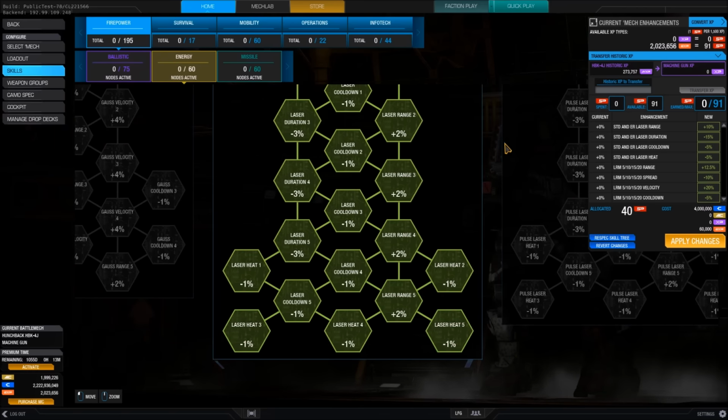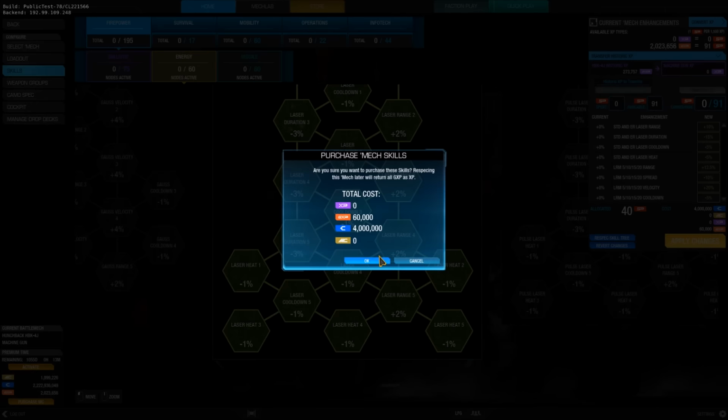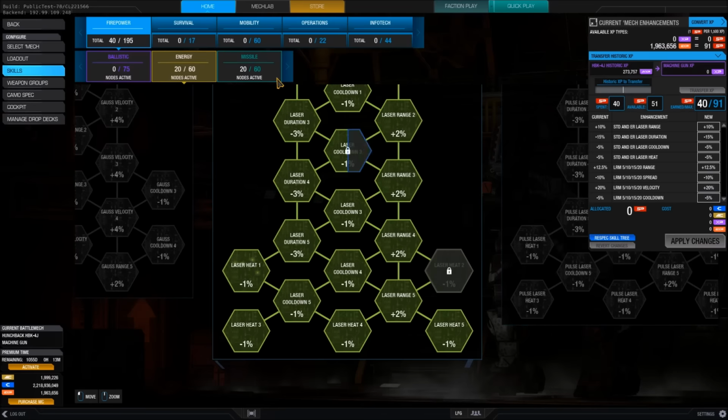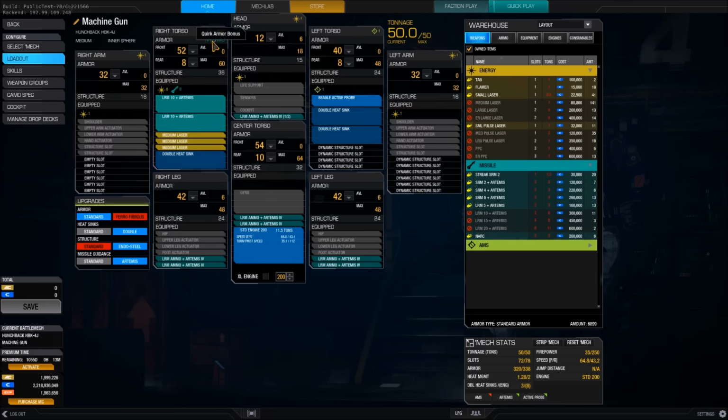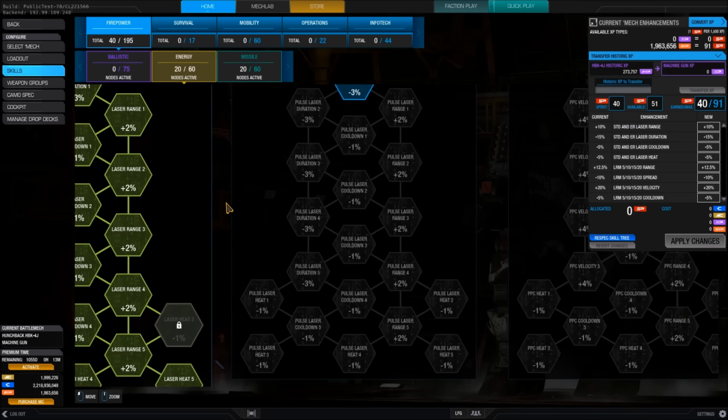Right now I got all these different durations. So all the standards and ER large lasers I have extra things for. Apply changes here. God, I'm spending money like candy, man. It's crazy. Okay, so in essence, right now the mech has front 12 for the right torso, and that's it. So when you do survivability, this will be one thing when you do your designs for mechs.